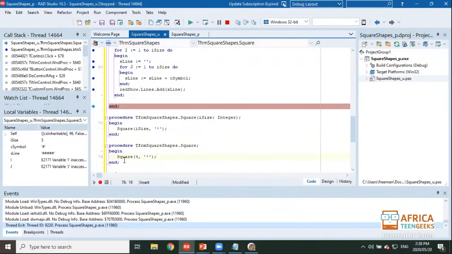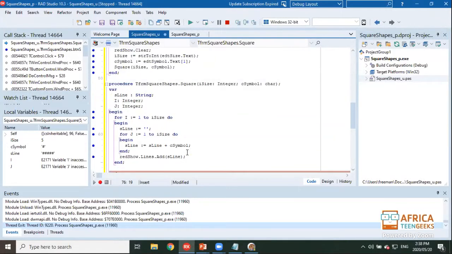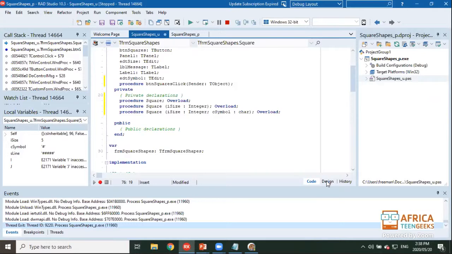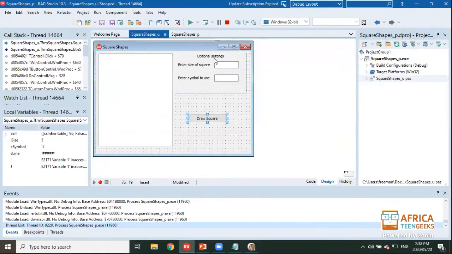Right, and that's it. I've expanded my procedures with overloading. Now I just need to be able to call them from my button as well. Okay, so if I go back to my design, and this is why I said in my form optional settings. So the idea here is if I press the button, I want to check if those are empty. If both of them are empty, then I want to call the square without any parameters.